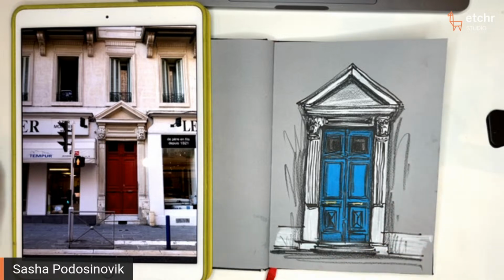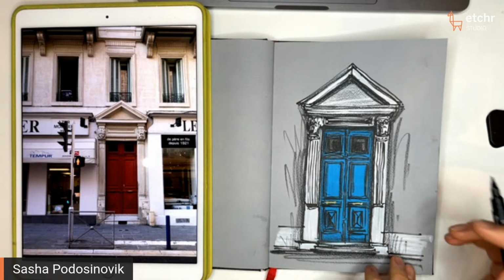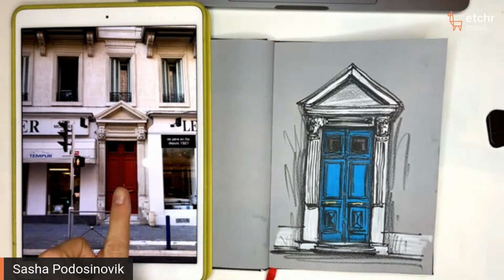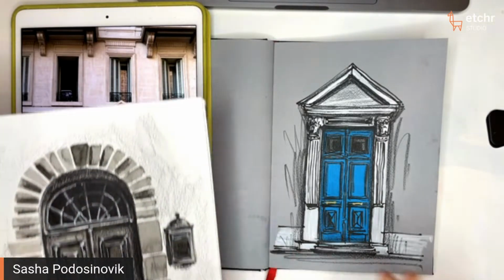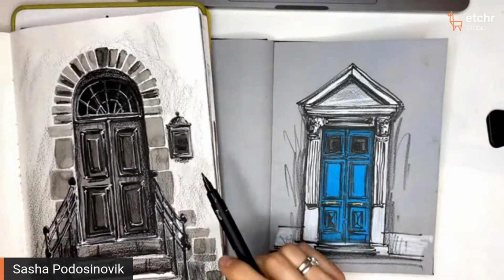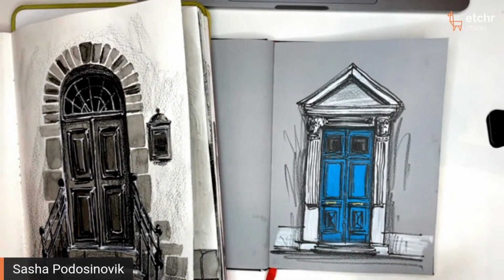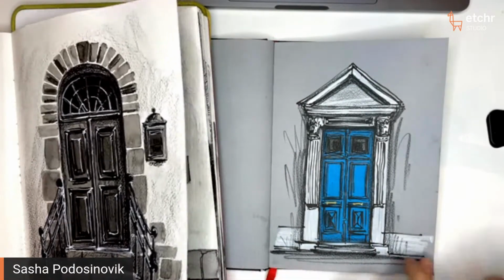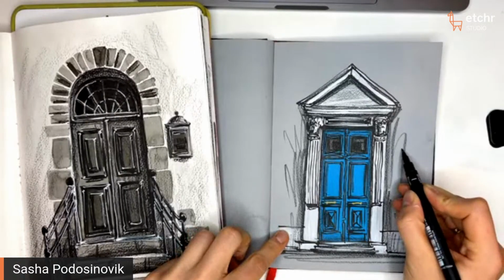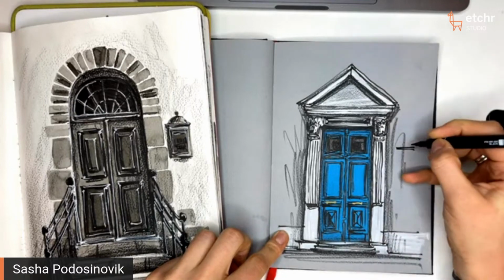What I was going to, oh yeah, I was going to add a small detail that isn't here on my photo reference, but I like to add some little things like this post box on the side, something like that.